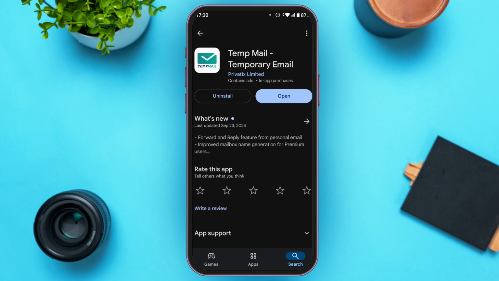Now you can see over here you'll be led to this kind of interface. Right now you can see two options, uninstall and open. If your application is not updated, instead of open option, you'll be able to see the update option. All you have to do is tap on it. After that, your application will be updated and your problem should be fixed. But if your application is still not working, what you can do is try clearing the cache of this application.